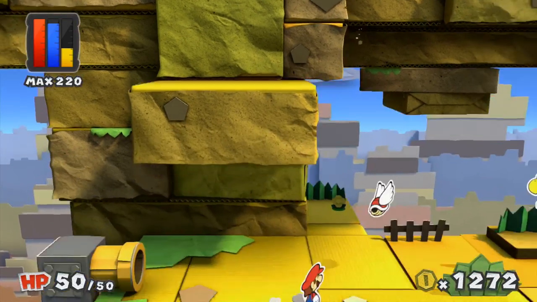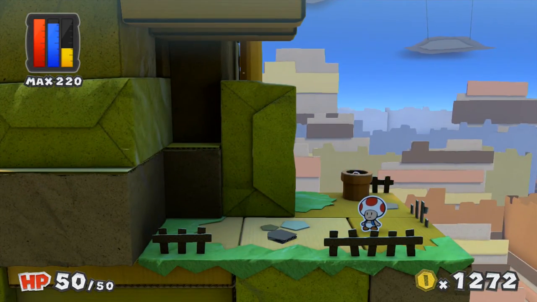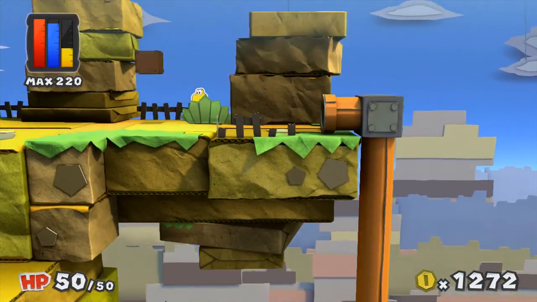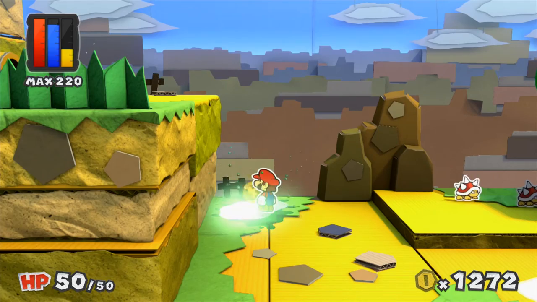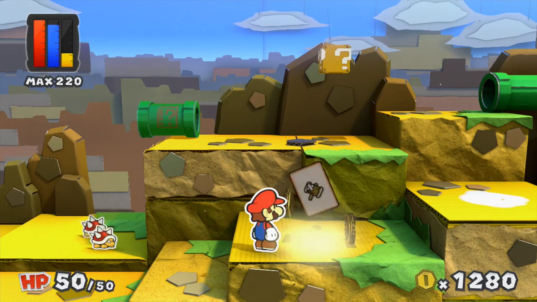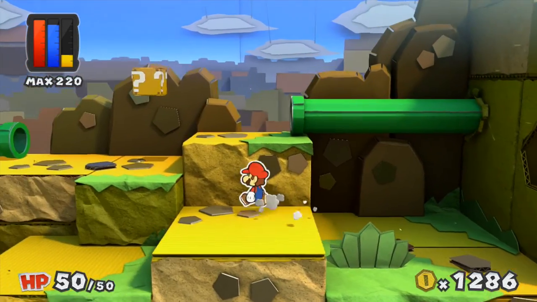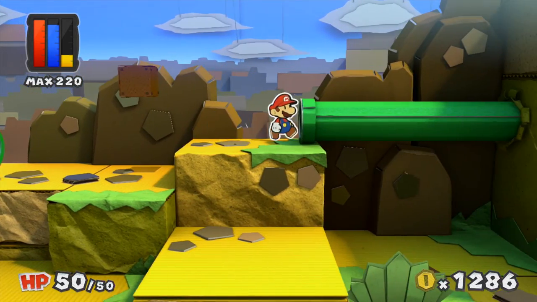So that's the last of the purple toads. So let's go back down this pipe and get back to the top of the mountain. And onward this way. I don't see an unfurl block around here, though. Yeah, gonna need to come back for that.